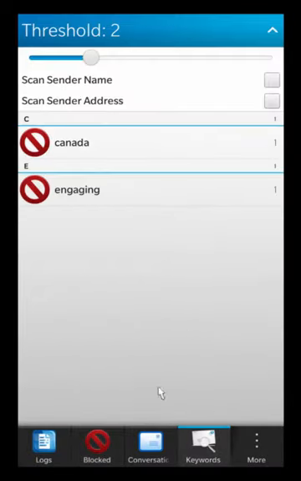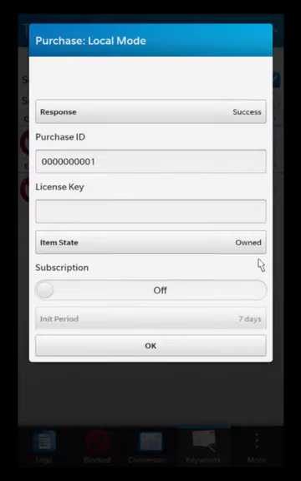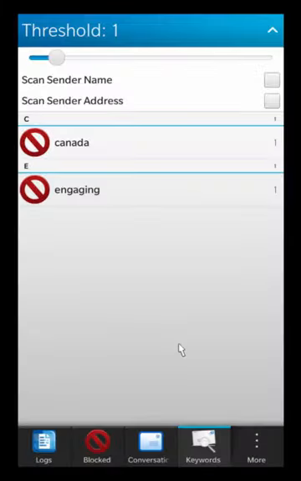That gets cleared. I'm going to now enable this thing called scan sender name. Let's go ahead and bring our threshold down to 1. Let's be a little bit more aggressive this time. This is a purchasable feature, so you can get an add-on here. What that's going to do is allow you to get much more aggressive, because you can actually scan the sender's name.